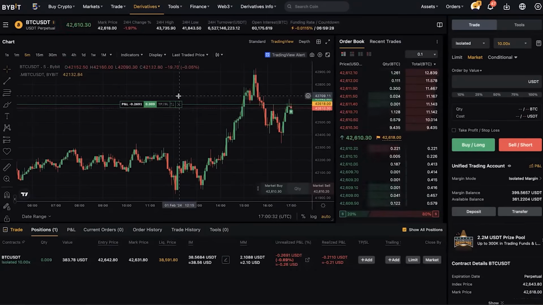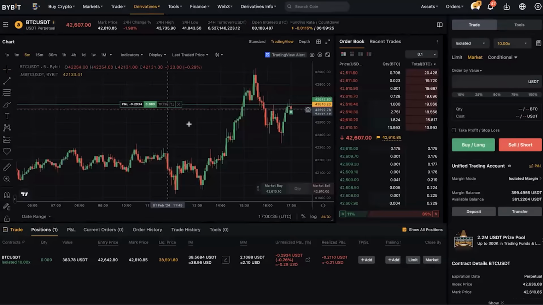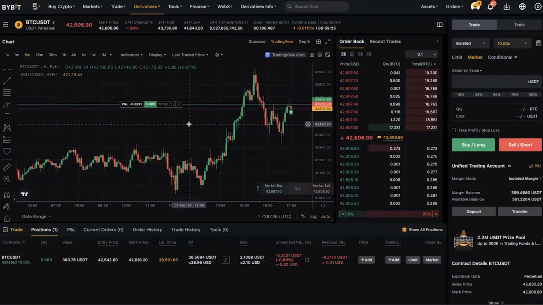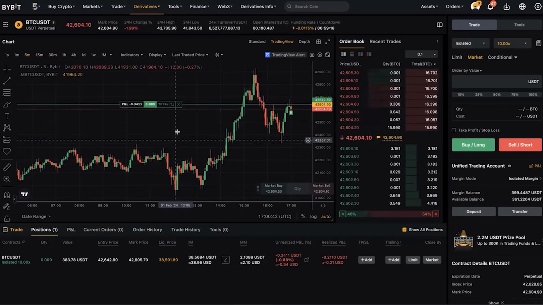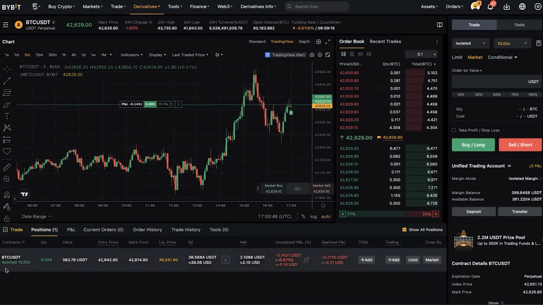So from there, where I just got in, you see, I need to put my stop loss. I need to put my take profit. That is the next thing I'm going to be talking about pretty soon. So you can see how this order is dangling here immediately I open that position. You check the bottom where it shows position, one position, right? You see, isolated 10x. This is my position.